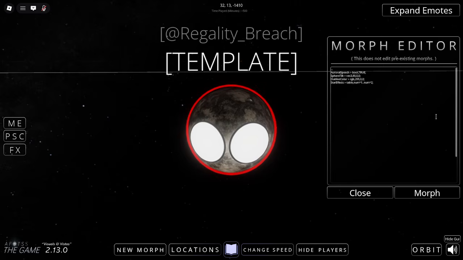Yeah, so now you have a table of 2 items. Index 1 is number 1, index 2 is number 2. And then for star effects, it's a table that needs 3 RGB values. So the same way you would do it here, you do it here, but instead of commas, you do asterisks.